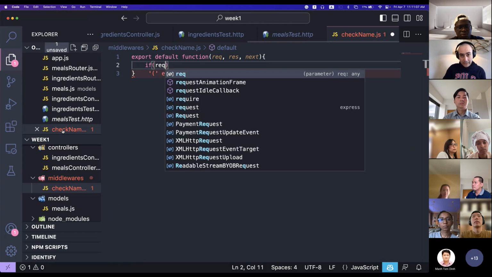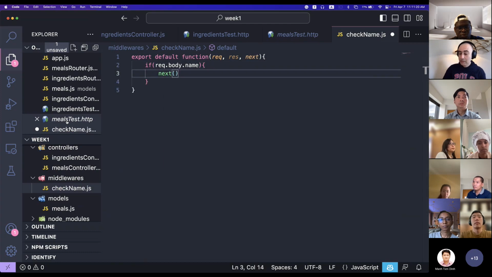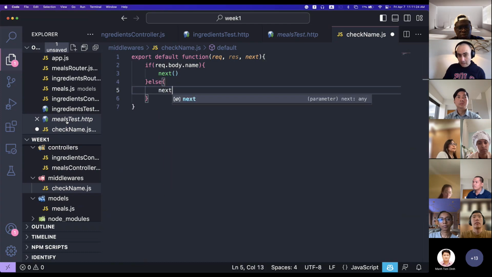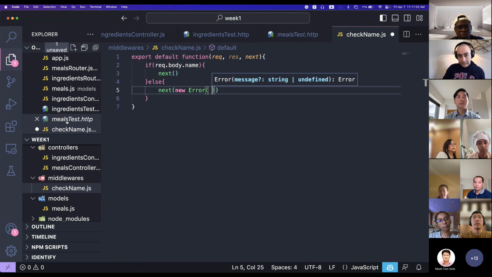I can say if req.body.name, if I do have a name, then all is fine. Otherwise, it's not fine. And the way I say it's not fine, I can say next, new Error, name is required.